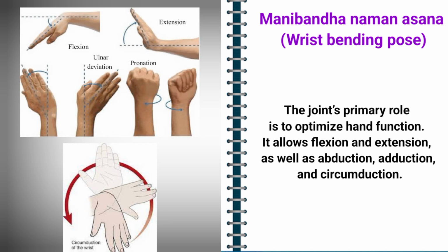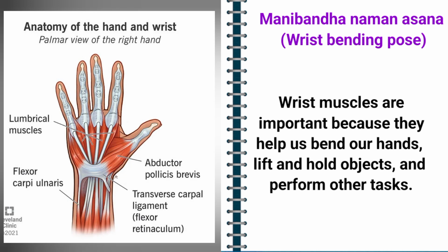The joint's primary role is to optimize hand function. It allows flexion and extension as well as abduction, adduction, and circumduction. Wrist muscles are important because they help us bend our hands, lift and hold objects, and perform other tasks.